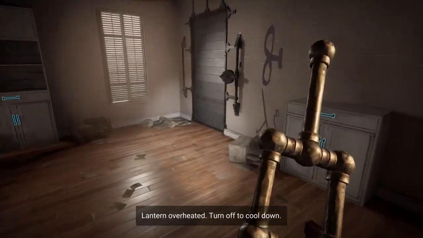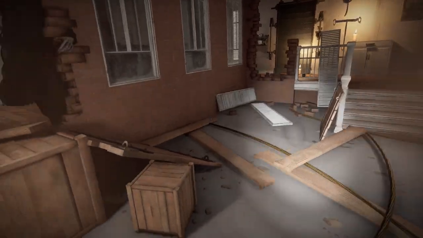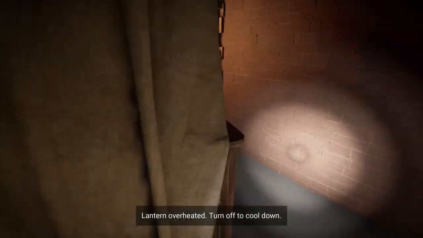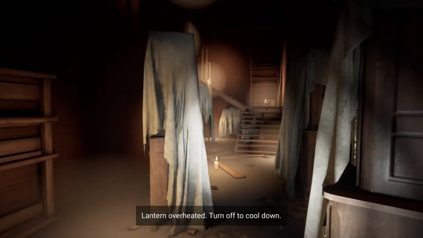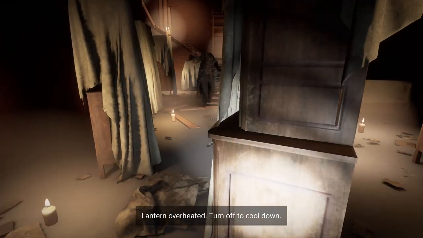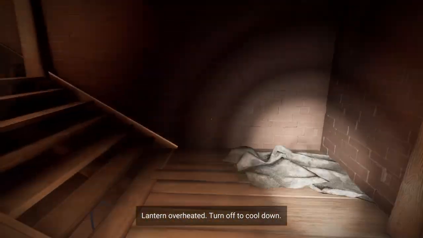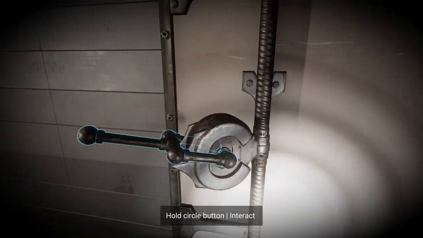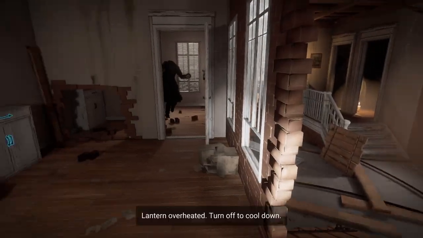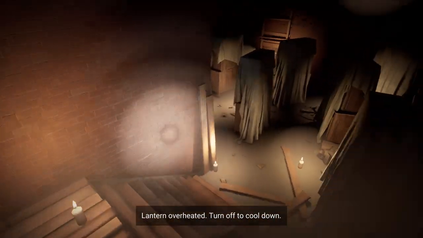You can even put the lever, I think we will be able to just put it, but not engage it. So again, lure him to the basement to have some time. And we want to interact with the lever. Again, lure him to the basement to have enough time.